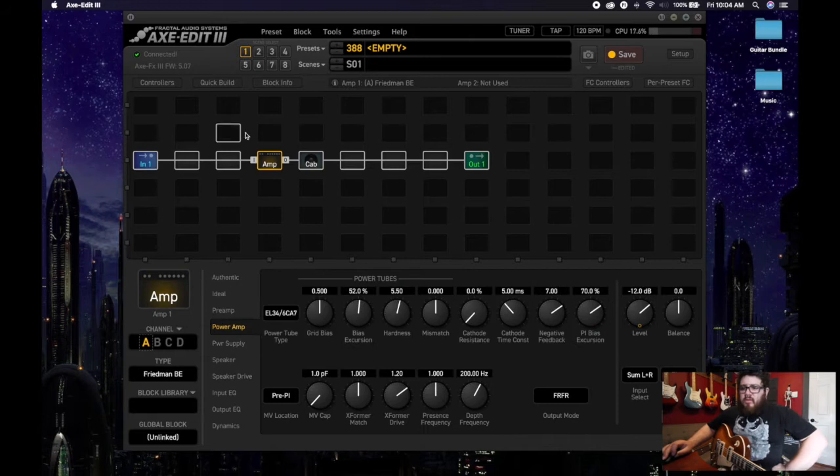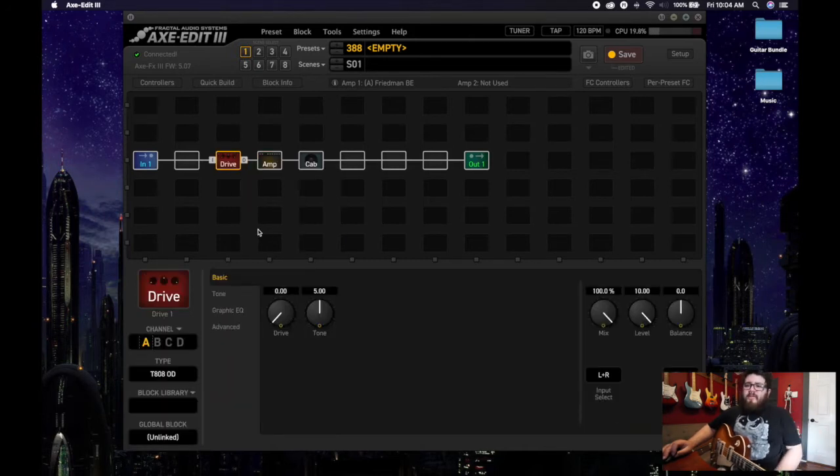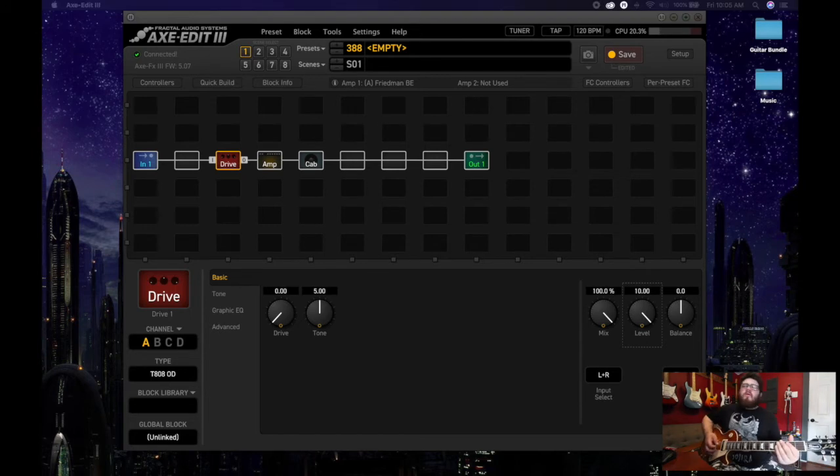So yeah, let's add a drive. With the drive, what you want to do is turn this drive knob all the way down. You can leave your tone at noon or however you want and turn the level all the way up. We're just gonna go ahead and hear what that sounds like. Alright, not too bad, not too bad.